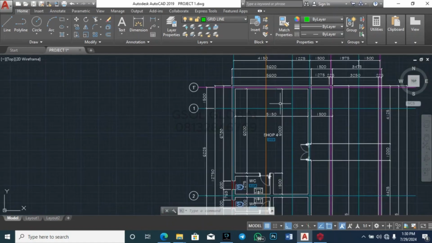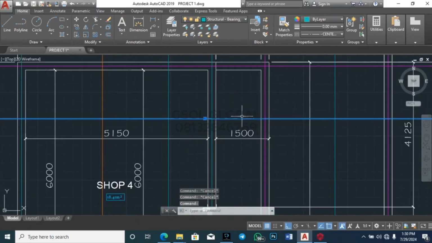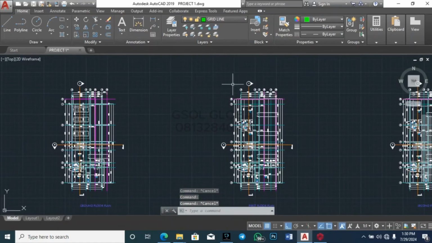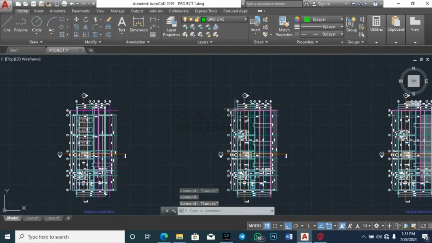All right, so this one did justice to it. All right, so this is a cantilever, this is a cantilever, and this is a cantilever. So what we want to know is the dimension. So this is the major grid line for this particular wall here. All right, so from this grid to the cantilever, we'll be having 1.5 meters. Look at it here.